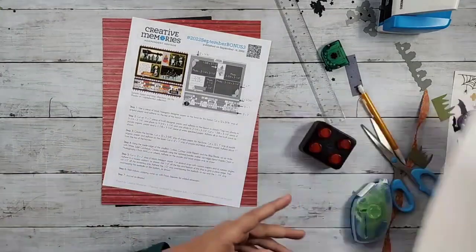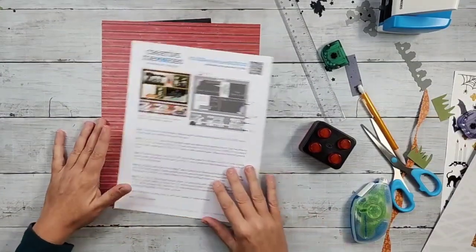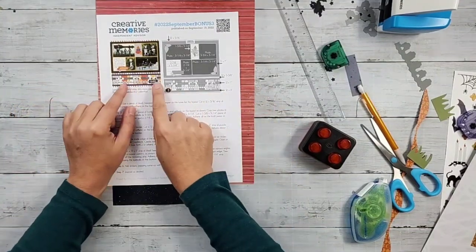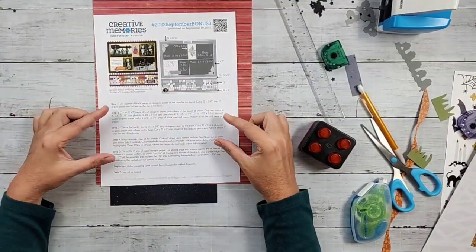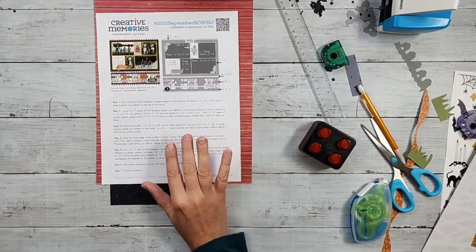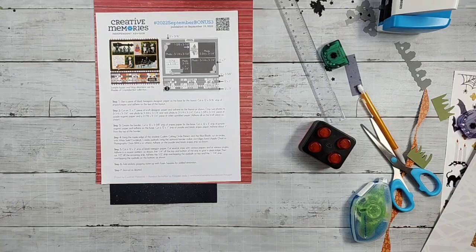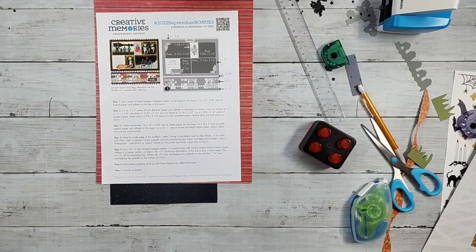So the one thing we're going to start off with is they create this on a base piece of paper. So you need to have your base piece, and just for ease, I'm going to use, if I can find it here, a piece of beige cardstock.